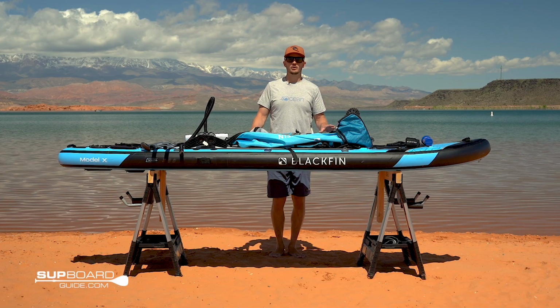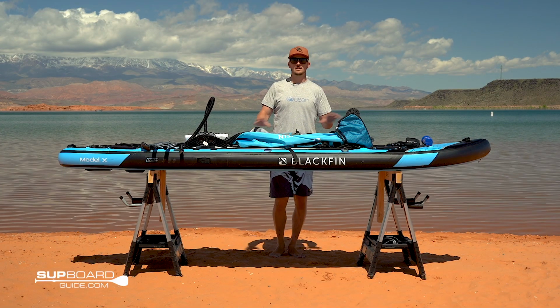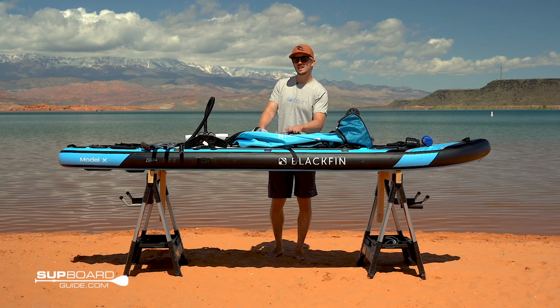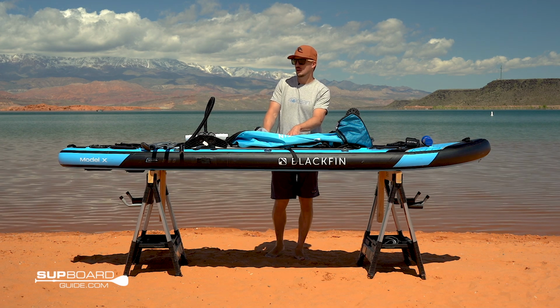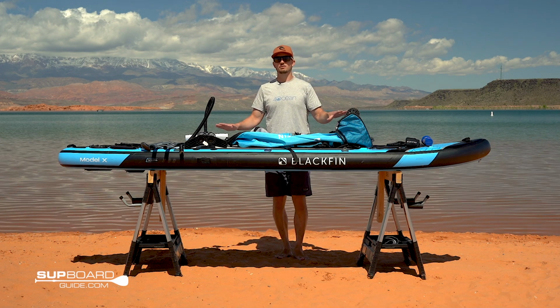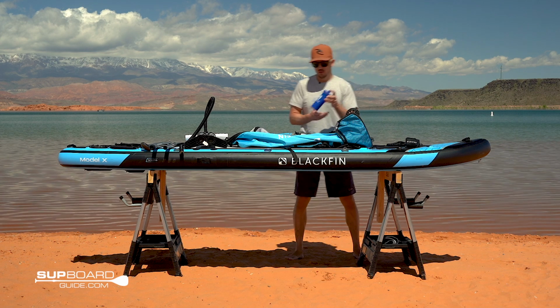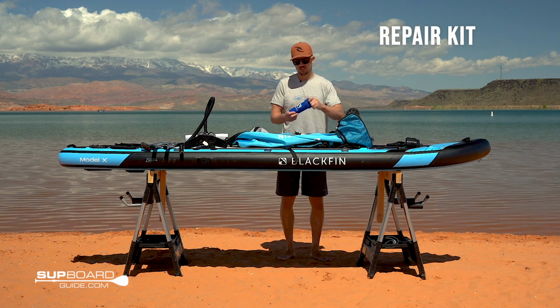Okay, now we're going to take a little more in-depth look into everything that comes into the kit. Now remember, everything that you see here is what's going to be included in the base price with the Blackfin Model X. So none of these are additional upgrades that you have to purchase, okay? So starting out, the repair kit, kind of a small thing, but it is actually pretty nice to have.